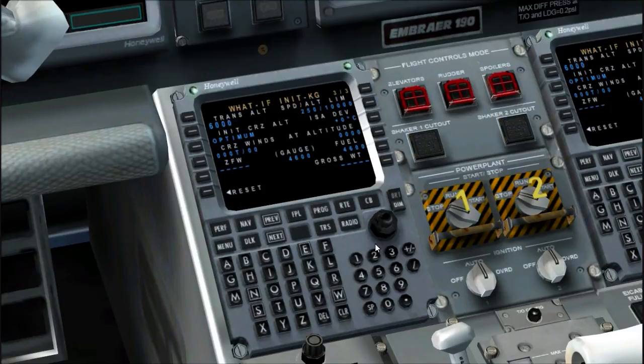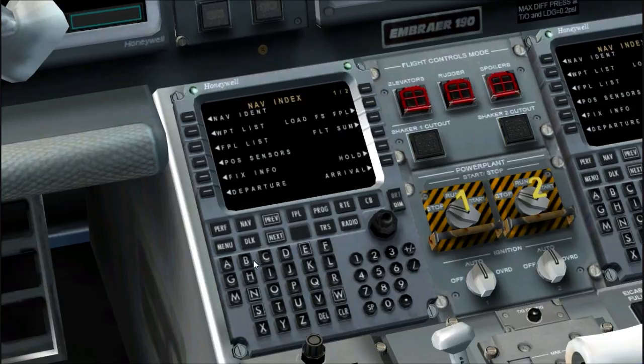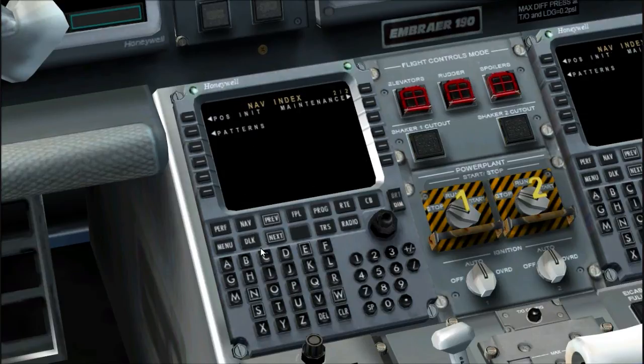We'll select our cruise winds at 030.45. Zero fuel weight we'll select as 1,000. And now it tells us that our cruise and ceiling altitude is active, however it's still not initialized, but it is active. That is ultimately most of our flight plan done.